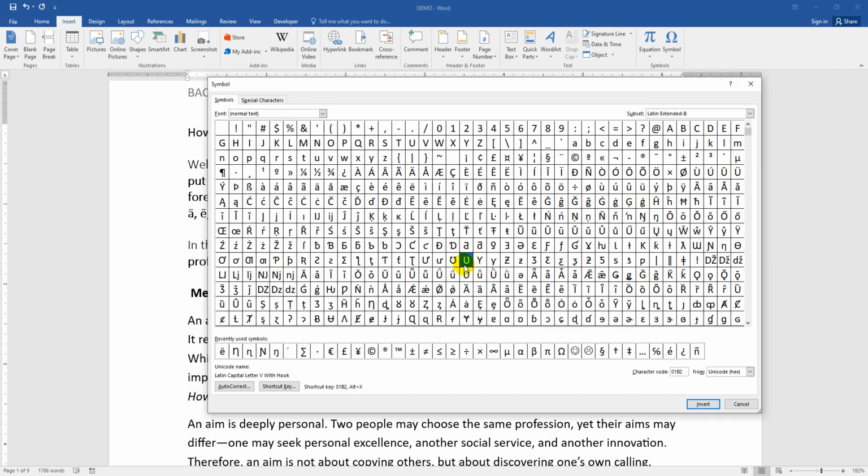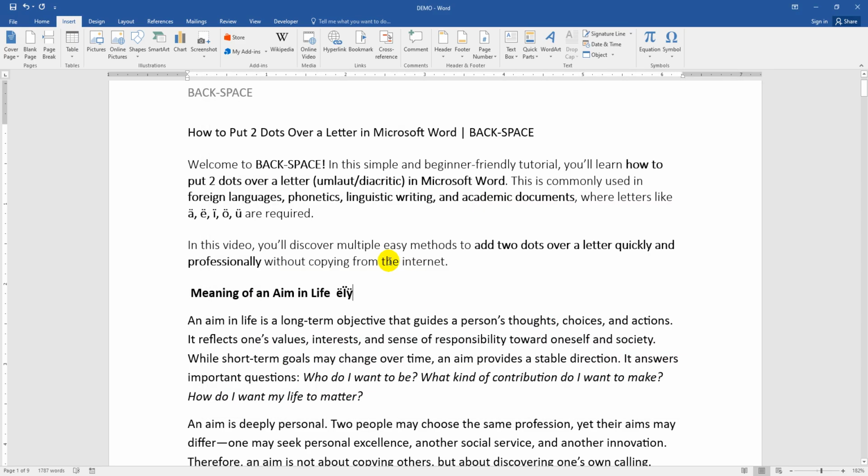Now you can see here many options. Now I find and select the symbol or icon. Now we can see here the E, click insert, you can find another like this, like I, then click insert, another you can find like the Y, you can insert, then close this window.